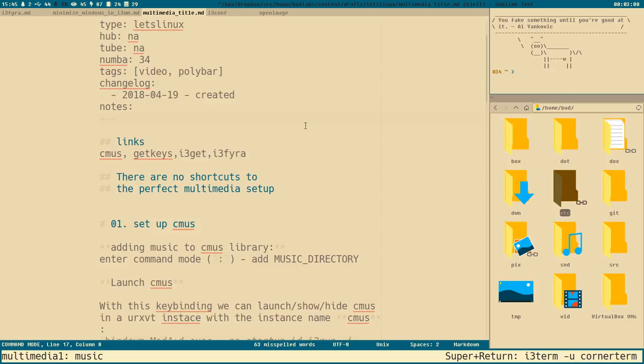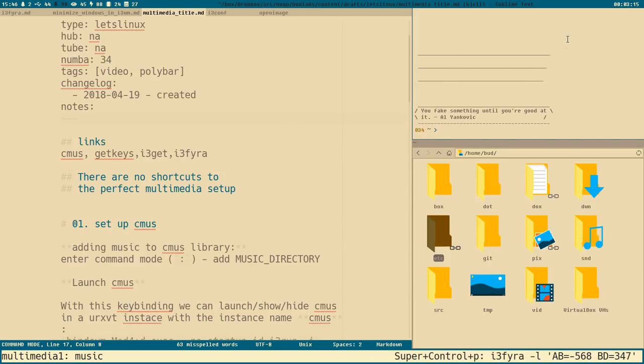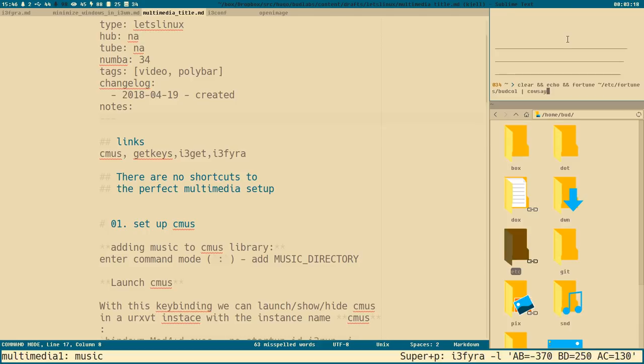We will not do anything more with sxiv, but I think I also mentioned that I like to have all of these, the music, the images, and the movies, in this container here. And then I have set it up so I have 3 different split sizes like this, so I can... Oh no, my cow disappeared.